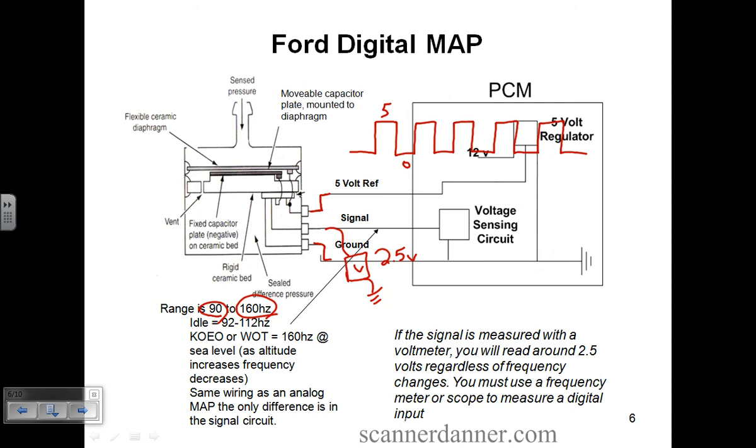What do we need to do? We need to shift our scale to a frequency scale so we can measure it, and then everything's the same after that. Okay? 5 volt ref, ground, same checks. The signal circuit, though, for integrity testing, see what? Which section will we talk about digital on-off signals and integrity testing? See section 2, switch inputs. In fact, one of the things I mentioned on the second page of section 2 is a Ford map sensor.